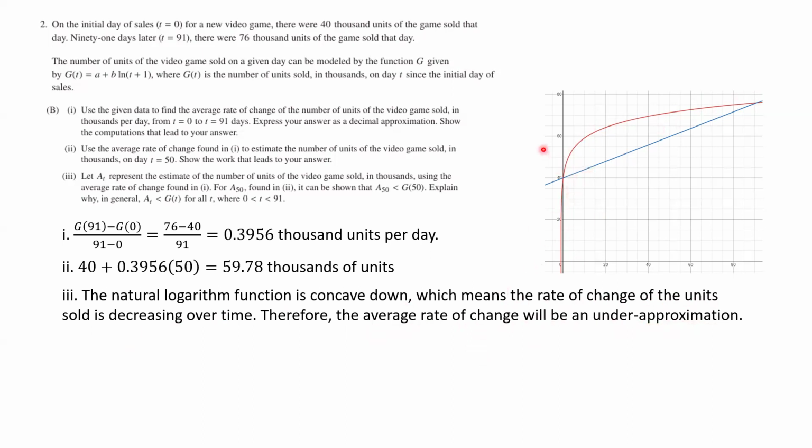Therefore, the average rate of change will be an under approximation. If it's concave down, like this curve, and you draw a secant line between two points, it's always going to be underneath. Even if it's flipped the other way, imagine with my laser pointer drawing another curve. This is also a concave down curve. If you just draw two points, it's again under the actual curve. So whenever it's concave down, the average rate of change is going to be an under approximation. The key here was concave down, in my opinion. I don't have the scoring guidelines, so I don't know exactly what they're expecting, but this is how to think of the problem.